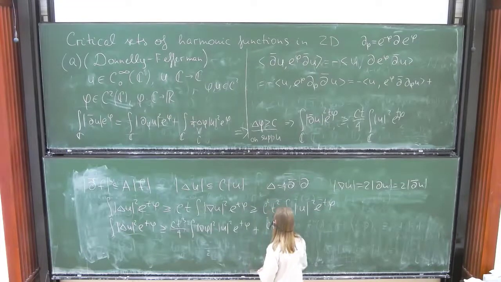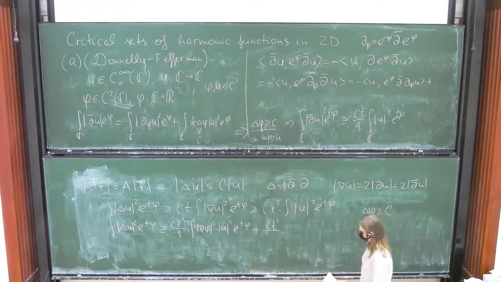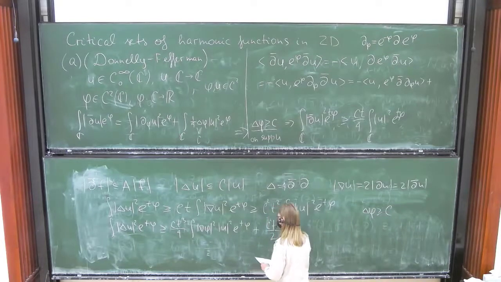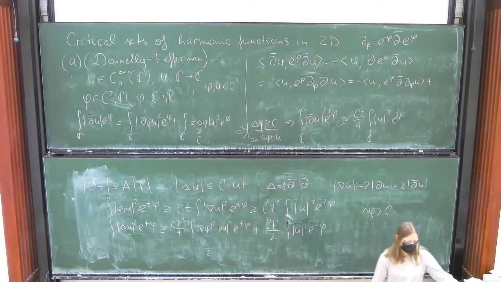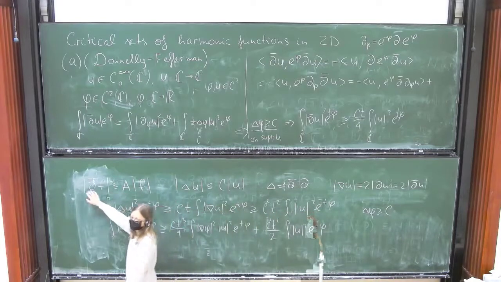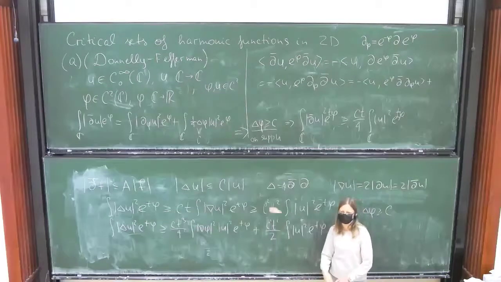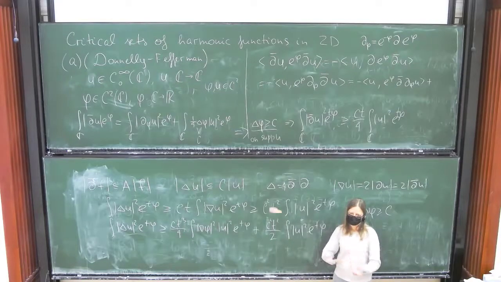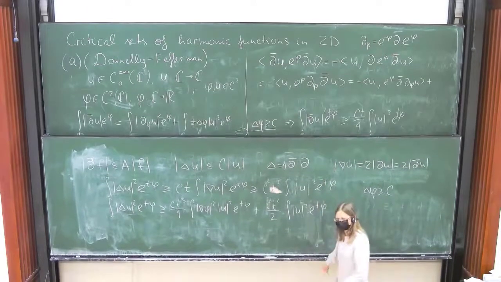Yeah, probably I should write C squared here, if C is the estimate for our subharmonicity. So what I'm going to do for this inequality, you can do for this one using the same arguments, but I'll have one more term to think about, and my computations will be a bit more technical, but the idea is still the same.